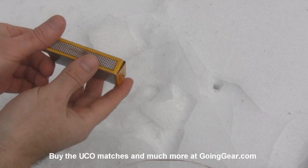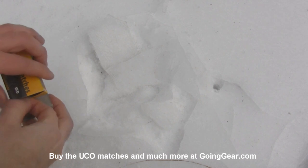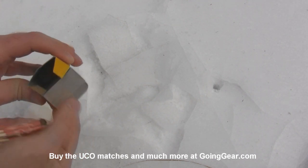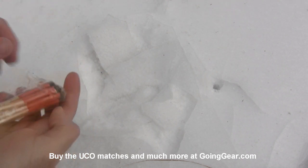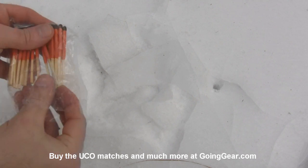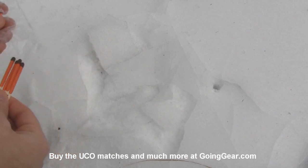As you can see on the outside of the box, you have a couple of striker pads. Let's open it up and show you what you get on the inside — the matches themselves. I took them out of this box, but you also normally get a couple of extra striker pads as well. I'm going to pull out four of them and show you just how well they do.